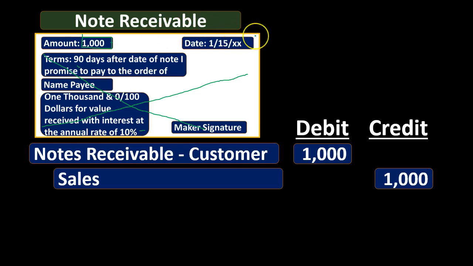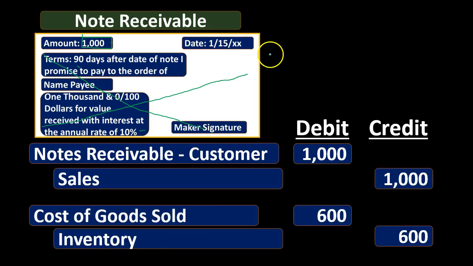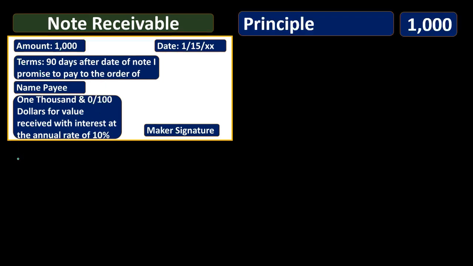Of course if we made a sale and sold inventory, we would also have cost of goods sold and inventory going down — but this transaction should look familiar as a sale on account. Instead of accounts receivable we now have notes receivable, typically because the amount is larger, we want to charge interest, and the term is longer with a formal written document. We'll be tracking it not in the subsidiary ledger for accounts receivable but in a separate notes receivable account, tracking both the principal and the interest — the same transaction, just replacing accounts receivable with notes receivable.